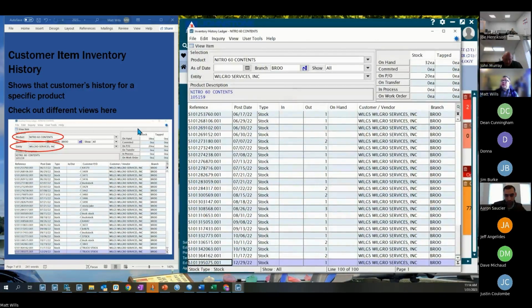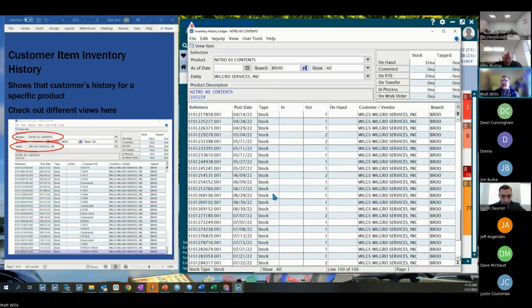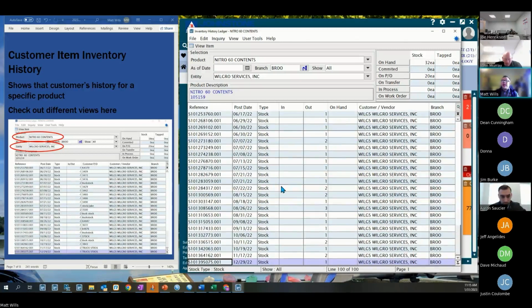So this shows for the product you selected for that customer, Will Grow Services, all the sales for that product. I don't know how far back it goes, but it goes back pretty far. This screen, for whatever reason, puts the most recent transactions at the bottom of the screen.